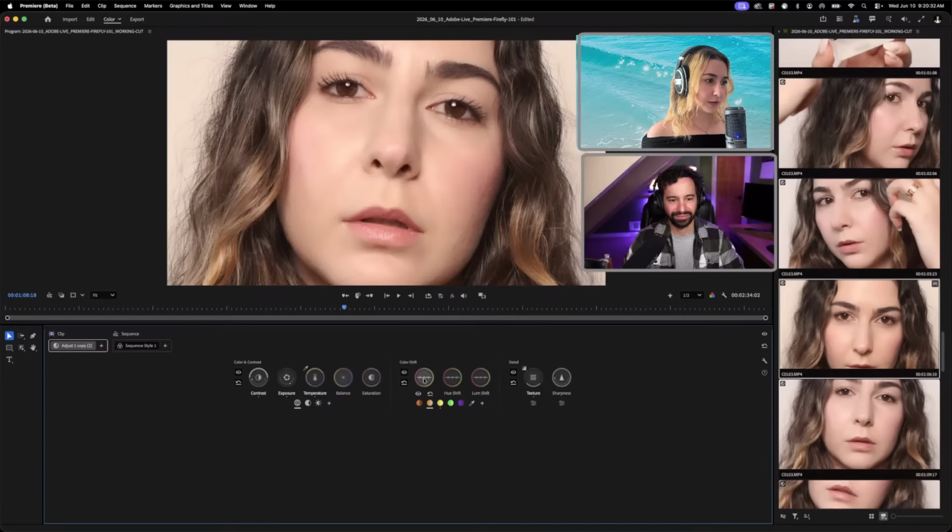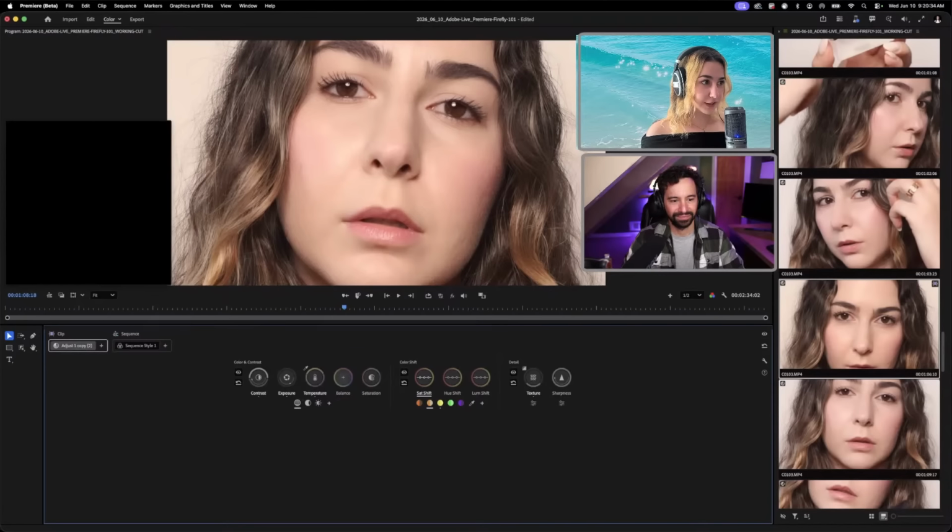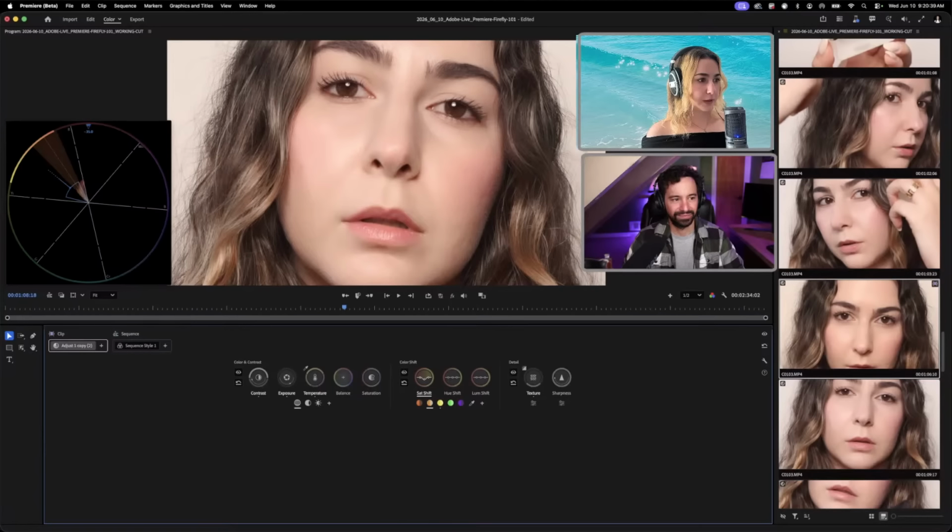So for the sake of seeing what it does, we'll toggle this a little bit. You'll see that we're bringing down the orange tones. So now the skin is looking more fair instead of a light medium-ish sort of tone.